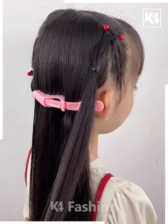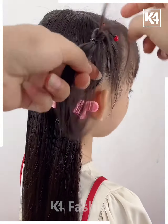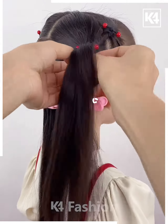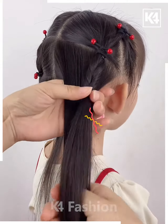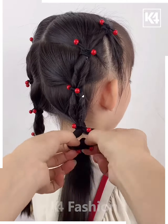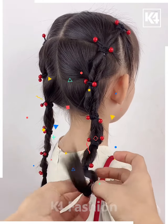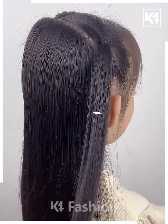Next, we will tie the hairs on the side like this and rotate it. Now tie all the hairs on the sides, divide it again and then rotate it. After that we will tie all the hairs together, keep dividing it into small sections and your hairstyle will be ready. I hope you liked it.